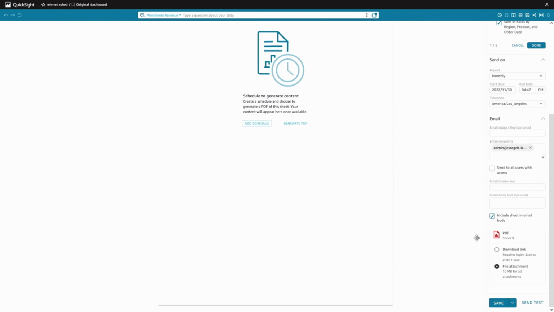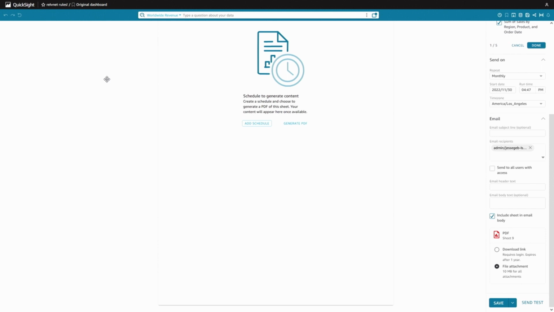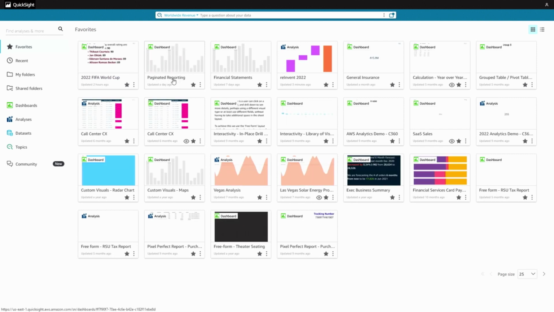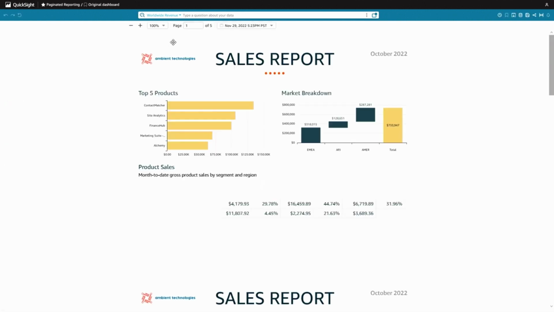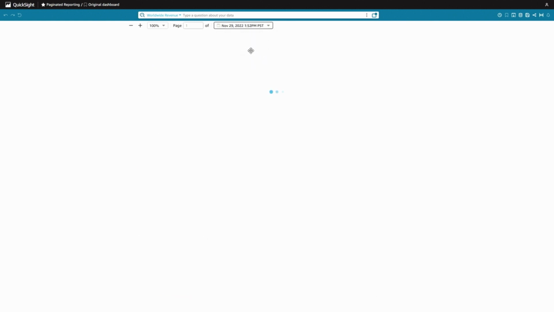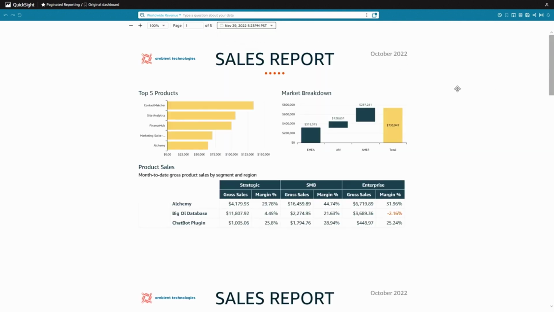So just to see what this looks like, rather than waiting for the schedule to run here, let's just go back and I'll show you the original one. Yeah, this one. All right, so here's the one that I was showing you earlier. Here's the point in time part of it. So I can see here's the time that I ran it on November 29th at 1:52 in the afternoon. Here's what the data looked like, versus here's my mock November report versus my mock October report.